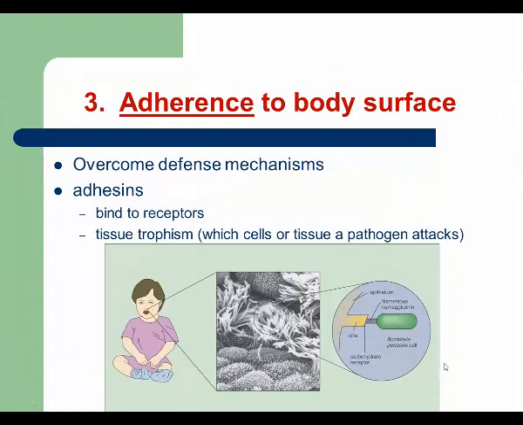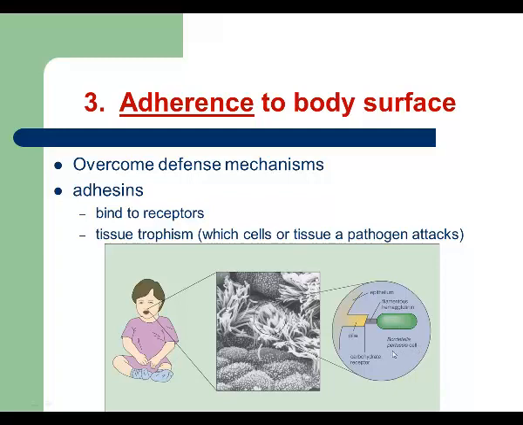The next virulence factor is the ability of pathogens to adhere to the surfaces of the cells of the host. We already talked about adhesins in one of our previous lectures, and I told you those are proteins that are formed by certain bacteria, and using those adhesins, pathogens are able to recognize surface receptors on the cells, and then they attach to the surface of the cells.